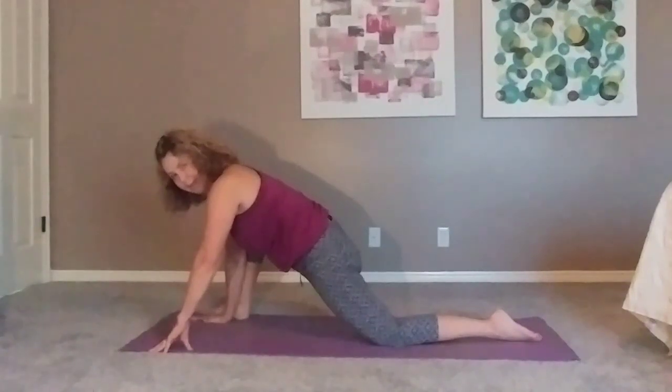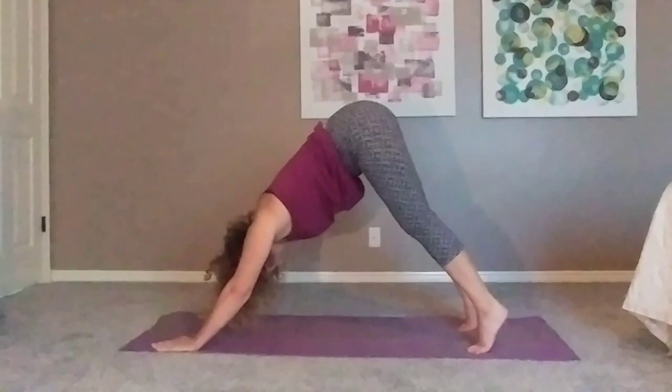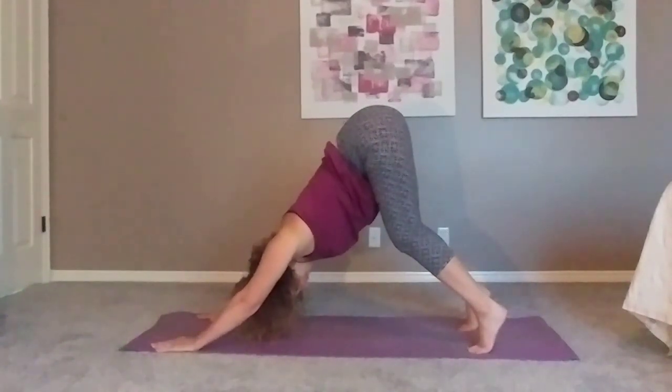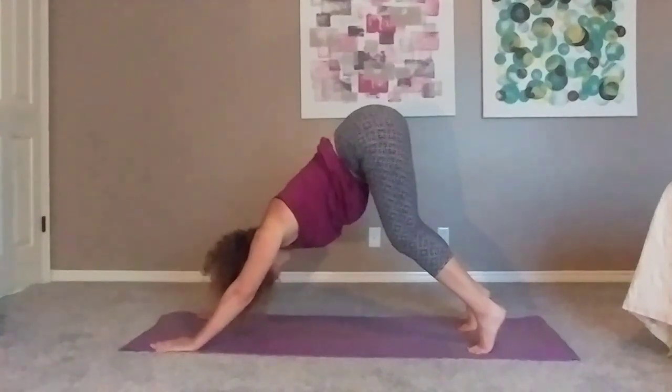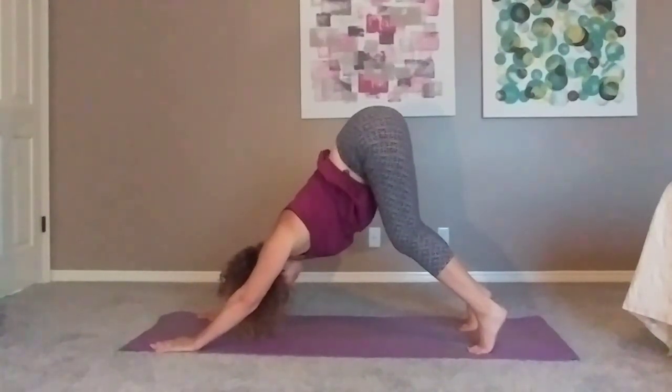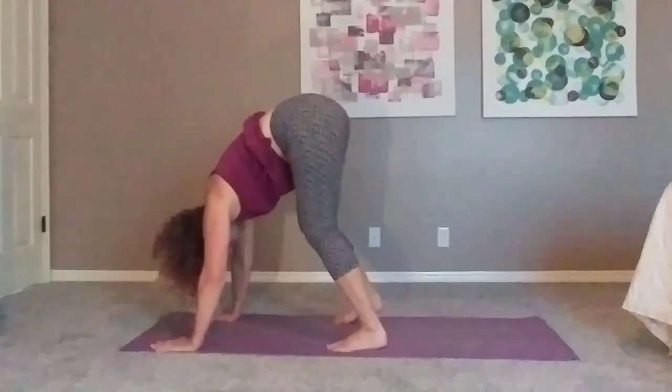And then just step back. Take your hips up into the air. Soften into your knees. Push the tailbone up high. Shake the tension out of your head. And pull your elbows toward your ears. Walk your feet toward your hands.